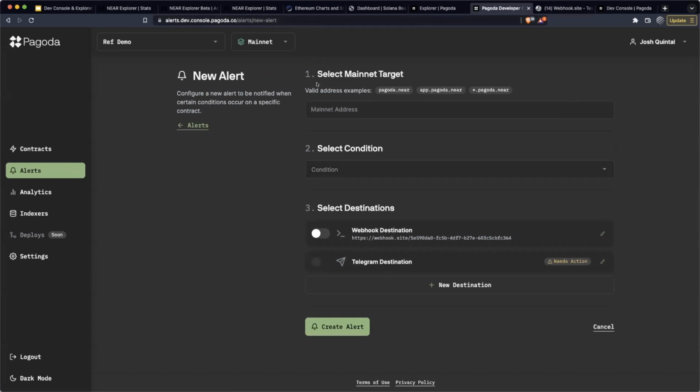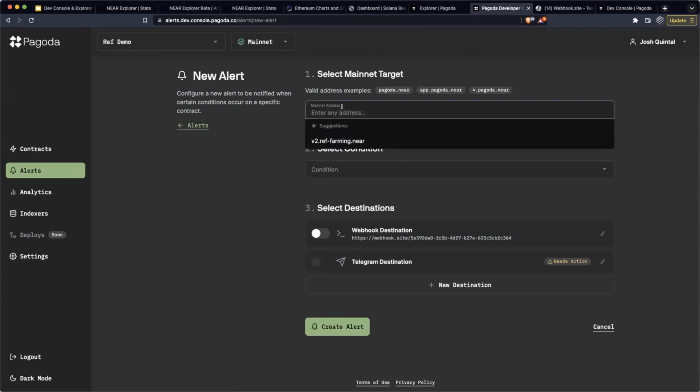So as I mentioned, you select a target, a condition, and a destination. Actually, I should say destinations, because you can select multiple destinations. Down here, we click this, and like I mentioned, if you have added contracts to your project already, you have them suggested down here in this list. So we do have the V2 farming ref.near.